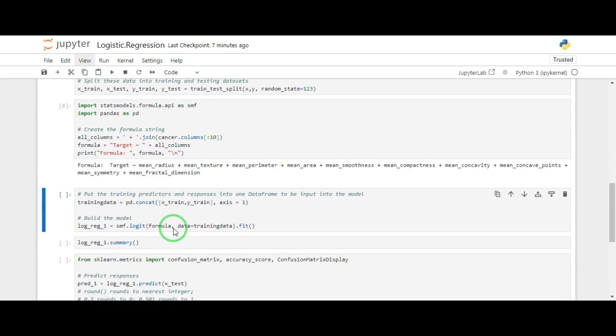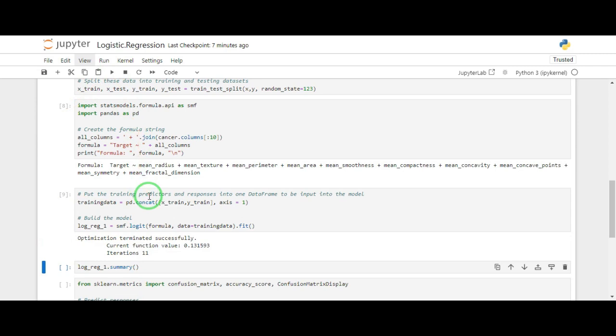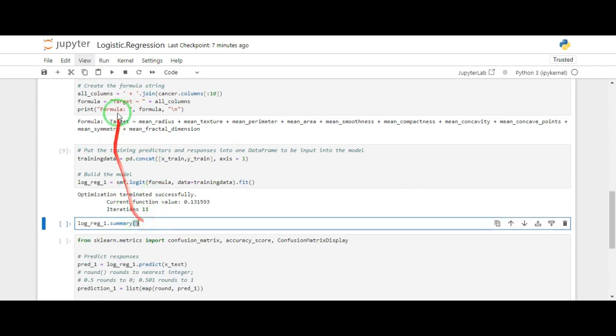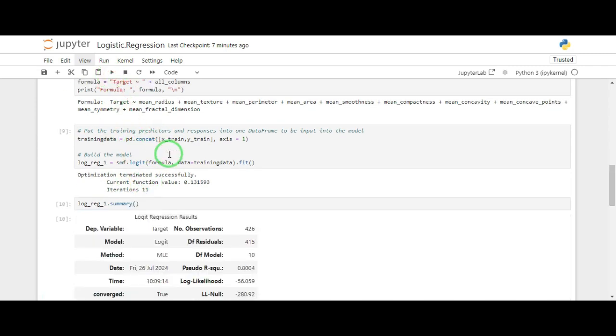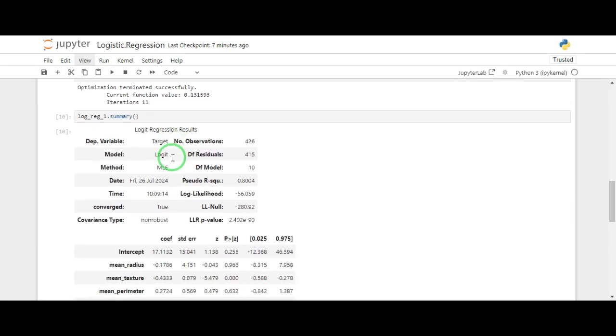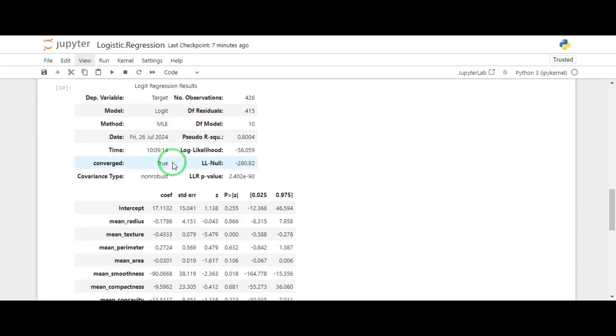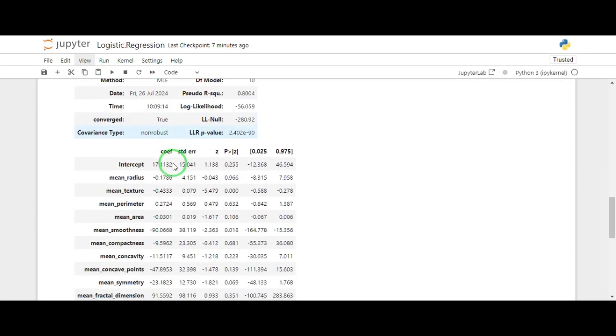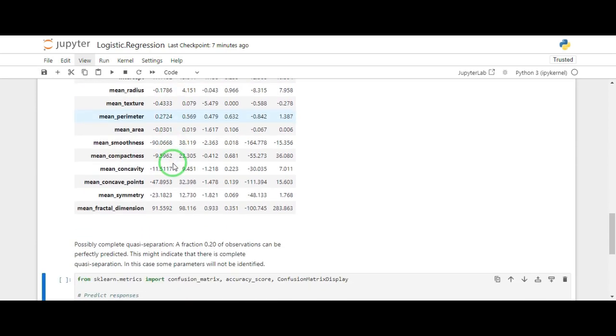The second one specifies the dataset. So we fit the model, and then we can look at the model summary using the summary method. In the result table, you see we have the coefficients for each variable.